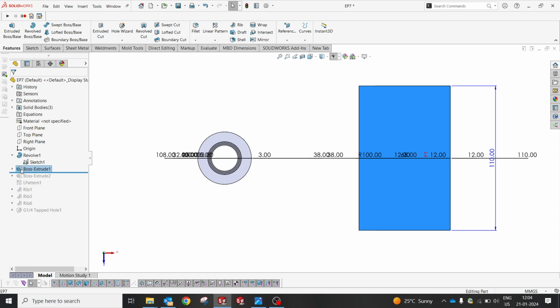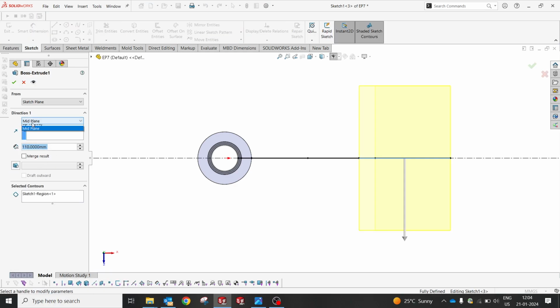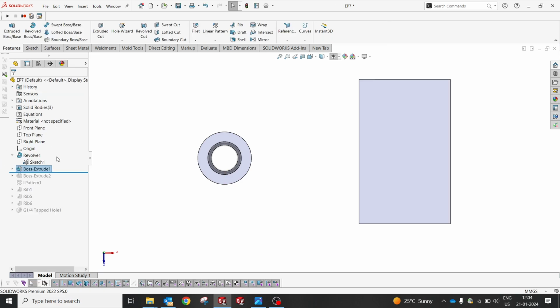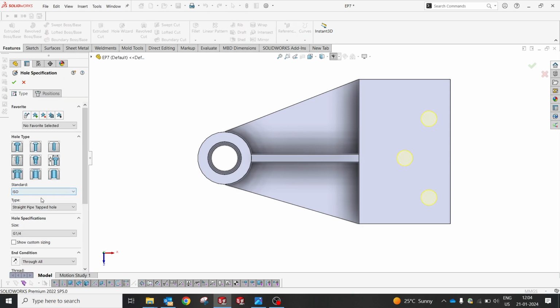It's not 110 from the center, so we'll try to maintain a blind at one side, and the other side we'll try. So 60 and 50. Yeah, so this also can be done. And now from the center, if you see, yes, and we'll make a 16 hole.